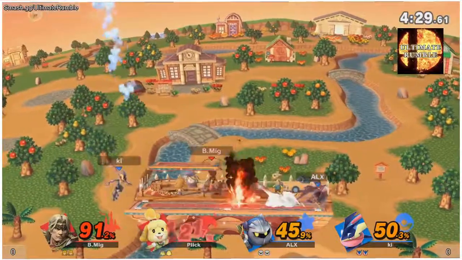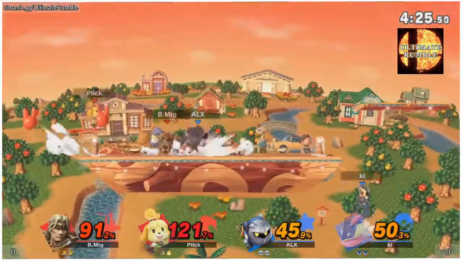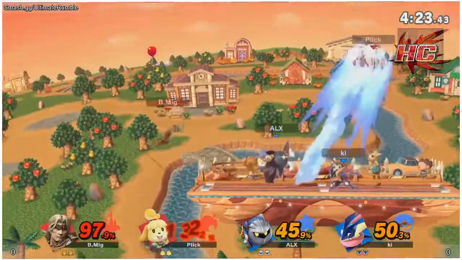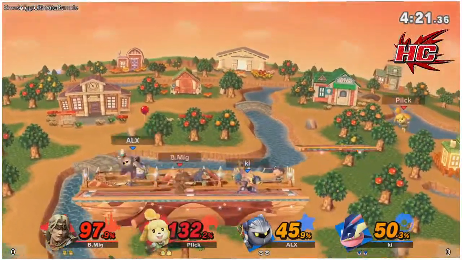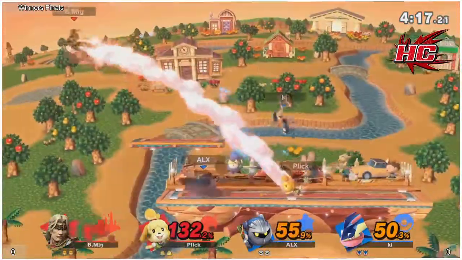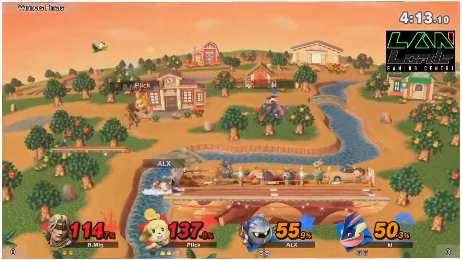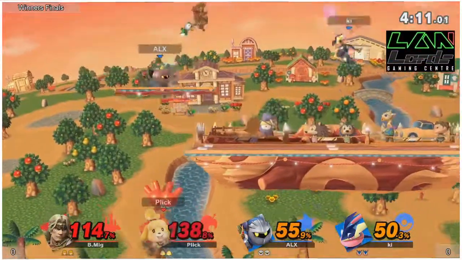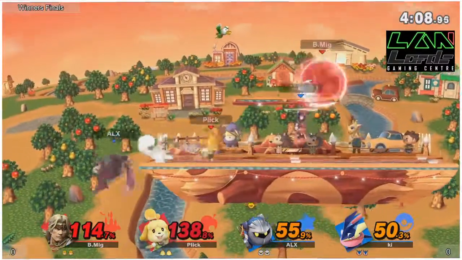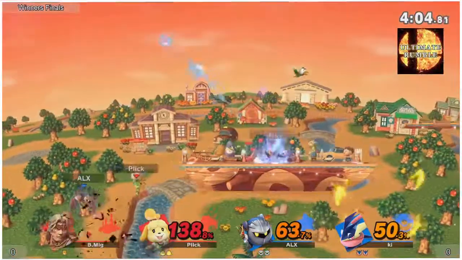I think that the skill level here is definitely leveled out right now. Compared to the earlier ones, looking really a little more fair than the other ones. Isabel with the fishing rod. Ooh, Greninja getting the kill off Simon.